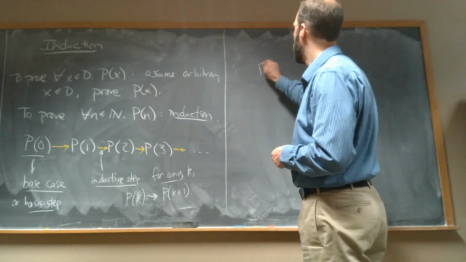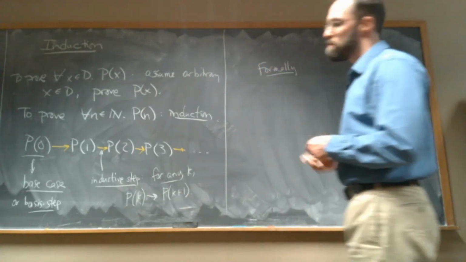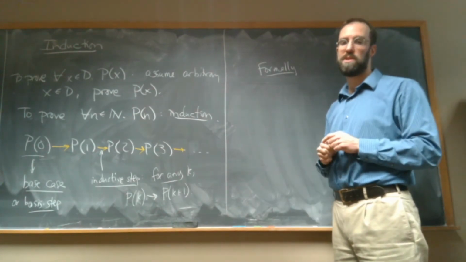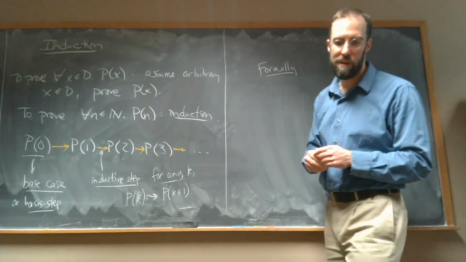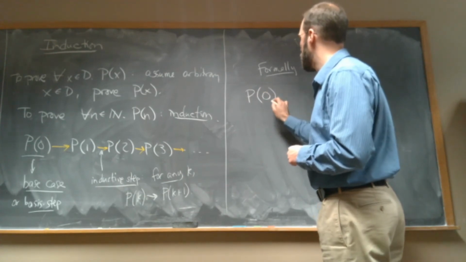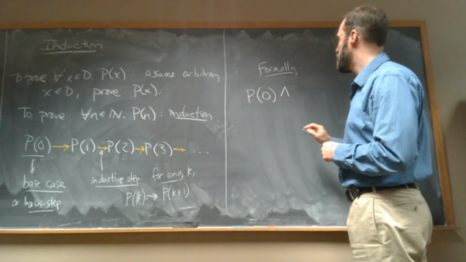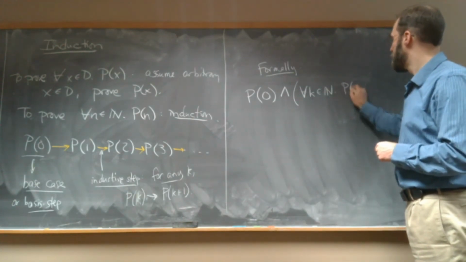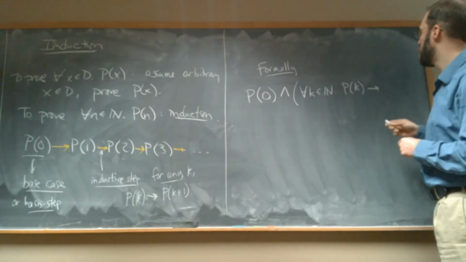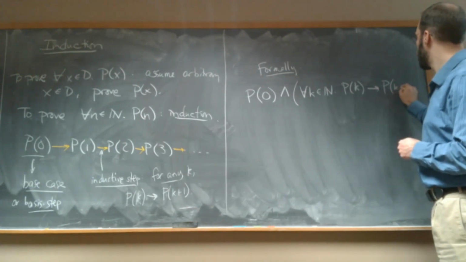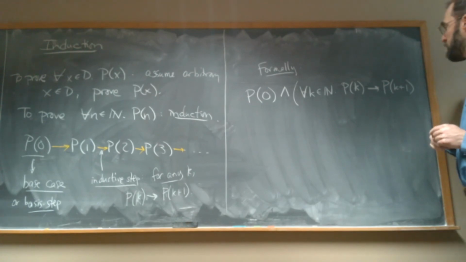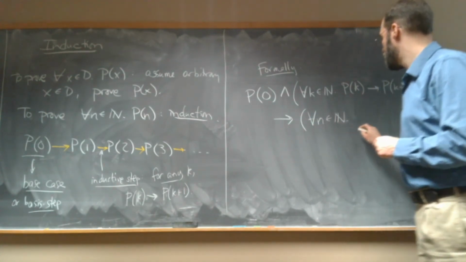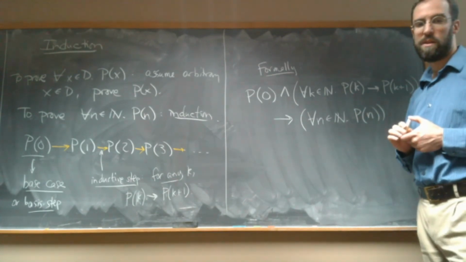So, formally, let's write down a formal statement of induction using propositional logic. Sometimes I think it's helpful to be able to explicitly write it down formally. Usually it's not presented that way, but formally we need to show P of 0 is true, that's the base case, and for all natural numbers k, if P of k then P of k plus 1 holds. And all of this together implies that P is true for all natural numbers n.